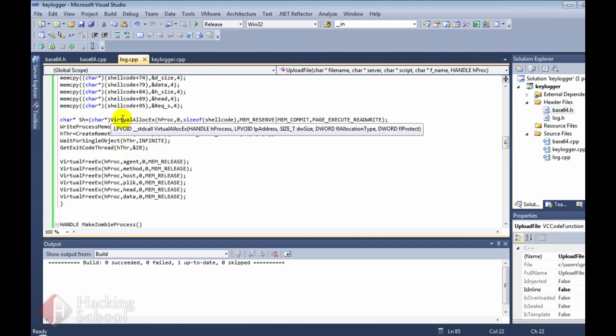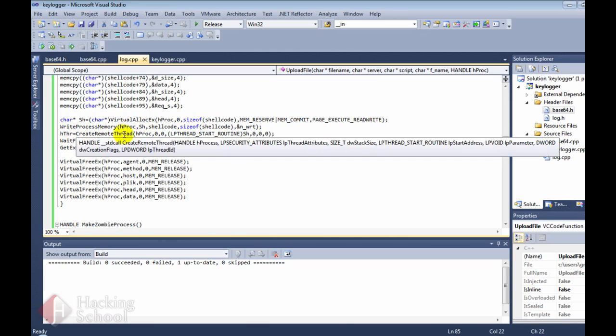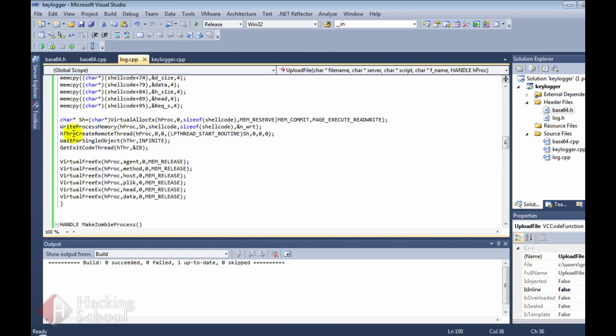Now we have to allocate memory for our shellcode using VirtualAllocEx, obligatorily with execution rights. We save, create a new thread, and wait until the sending is finished. Then we get the exit code. Even though it's not needed at this exact moment, it can be useful in later stages. Finally, we have to release all the allocated data.